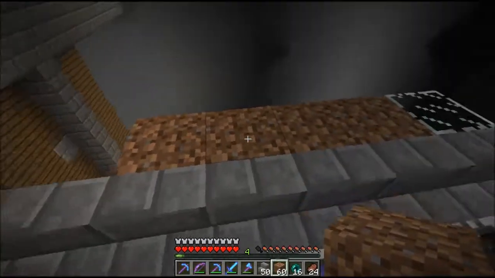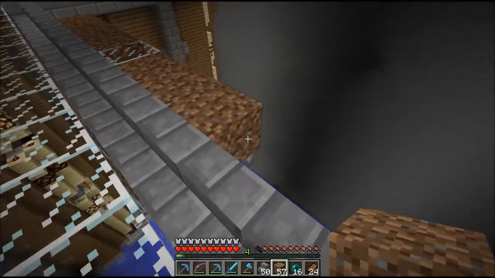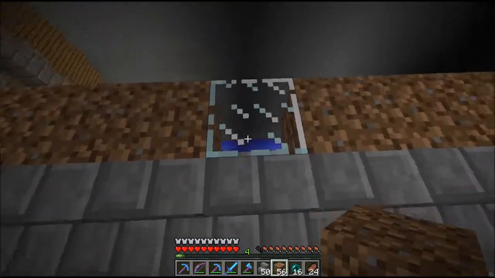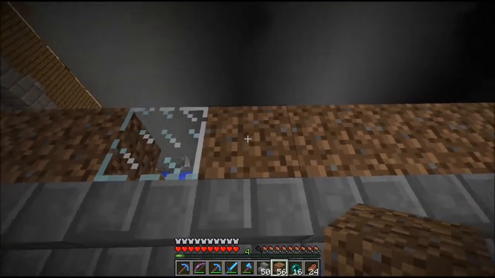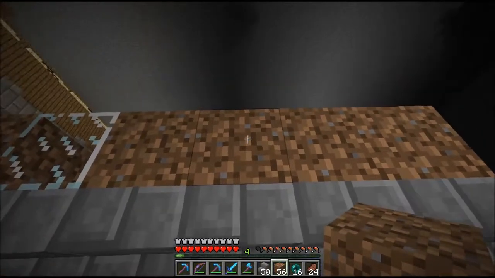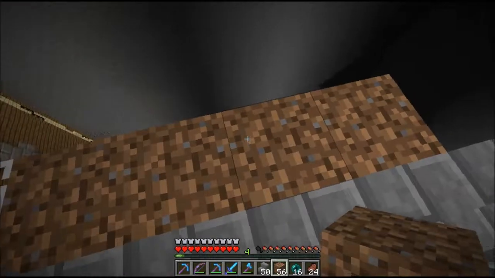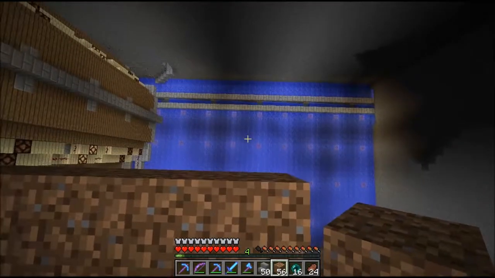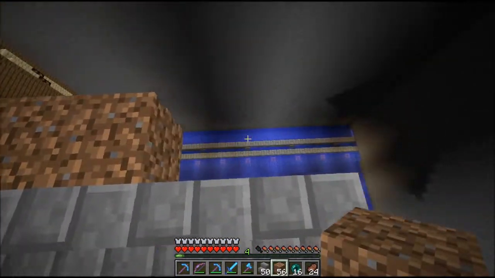Okay, so 1, 2, 3, 4. This machine is 9 wide. Just double check again. So we got the water drop is going to be in the center. The actual dirt with the sugar cane will be here. We got piston here. And then we need a block beside the piston for the wiring to go on top of. And then the dividing wall. And then it repeats.